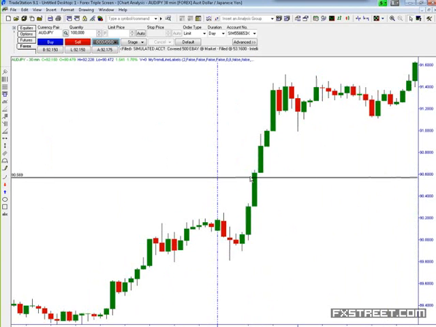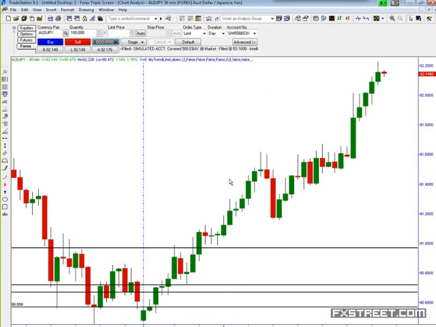I'm actually surprised there is no area of demand there. Generally, if you're going to have a trend change, it's going to occur at an area of demand, and there is no demand. That's what I was looking to see, if there was a demand zone there that would have turned the prices around on that 5-minute chart. But just before the news came out, we had been moving in an upward trend, and therefore, after we paused, we actually broke to the upside. Well, the news was also positive, but it was just simply an excuse for what was already likely to happen. So that's generally what I'm looking for when I'm trading news.